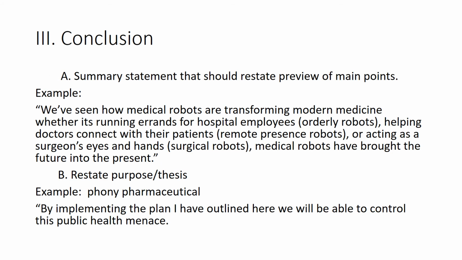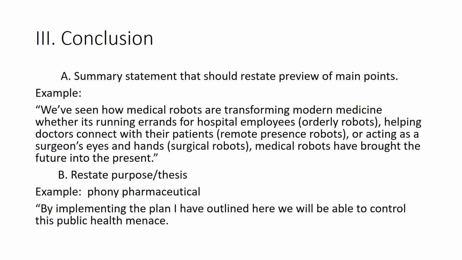Okay? And finally, we get to the conclusion. And here you need the summary statement. And guess what? Your summary statement restates your preview in different words. So for example, in the medical speech, we've seen how medical robots are transforming modern medicine, whether it's running errands for hospital employees, helping doctors connect with their patients, or acting as a surgeon's eyes and hands. Medical robots have brought the future into the present. Notice he basically said we've just talked about orderly robots, remote presence robots, and surgical robots, but he did it in different words. He defined them.